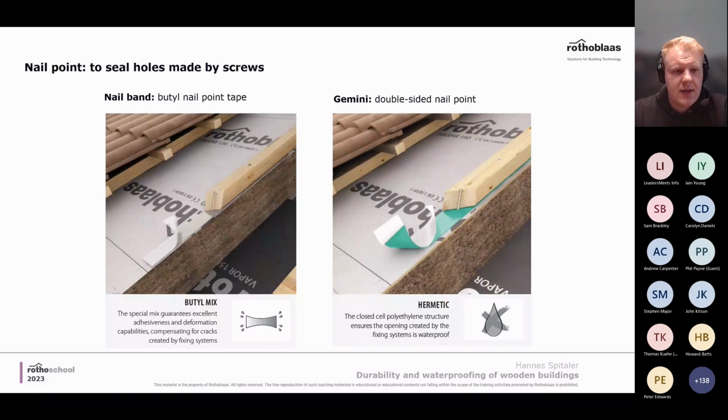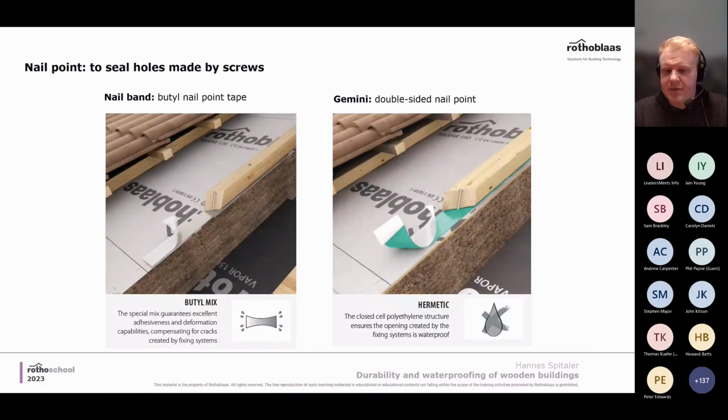Then the last specific box I wanted to point out is specifically for the roofing, so for the cladding, because with the screws you see here, you're making little holes in all your membranes, which may cause leakage of not just air but specifically water.